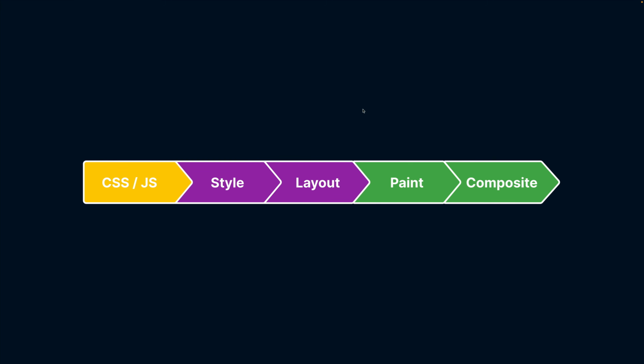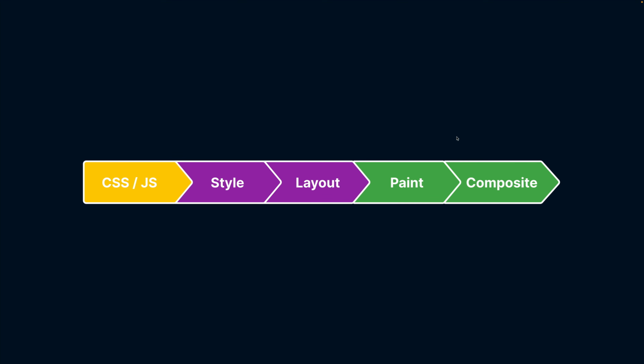And depending on the property you are animating, it can either execute all of these steps or skip some of them. For example, if you are animating the width property, then it has to go through layout, paint, and composite. Whereas if you animate the color property, then you can skip the layout and just go to paint and then composite. And there is a list of CSS properties that we call the compositor-friendly properties, like transform, opacity, and filter, where you can skip all of these and go directly to the composite step.